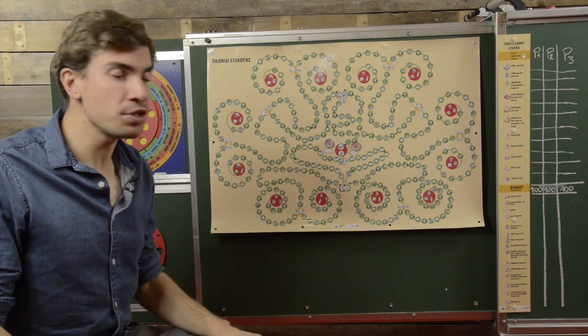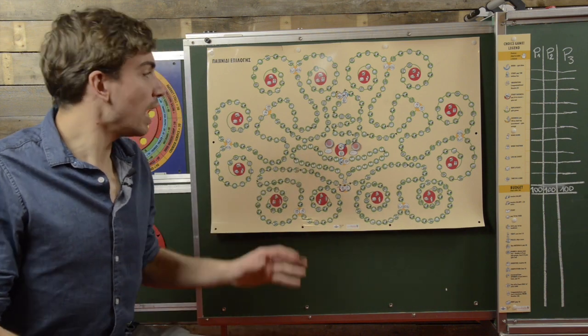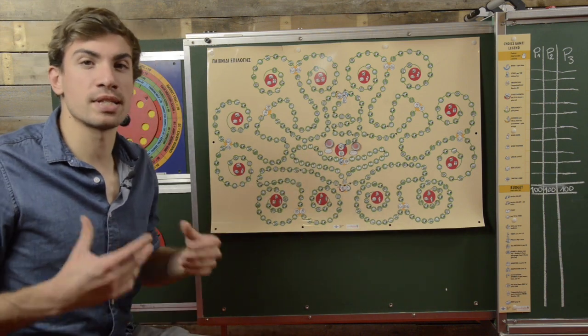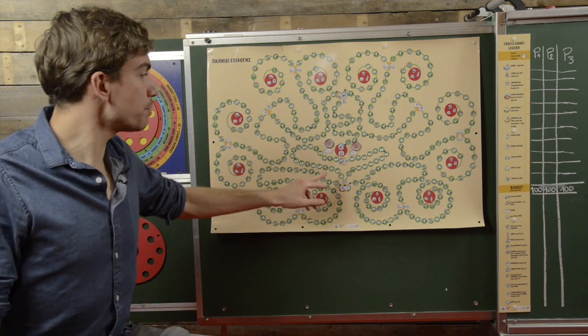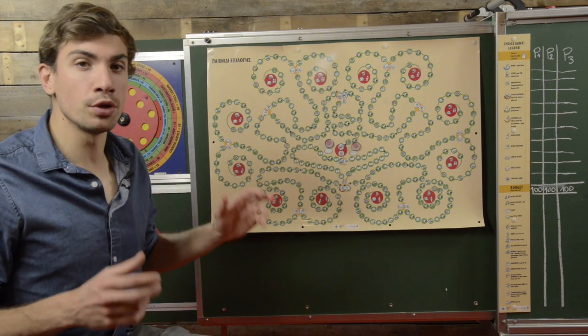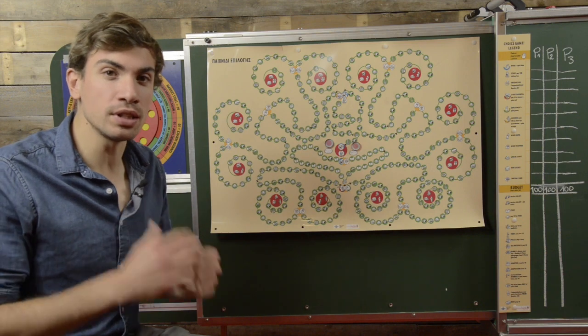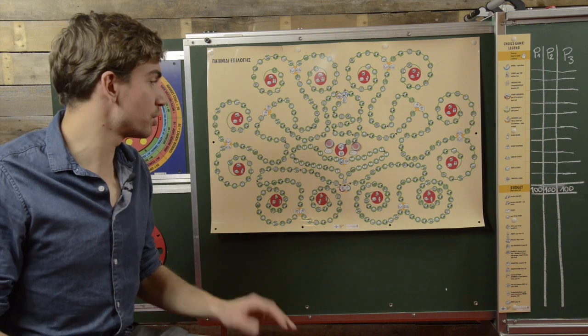Here you will move with your bottle cap along the board and you'll also need to make specific choices. Each time you reach an orange circle you'll need to stop and you will need to make a certain choice in life.